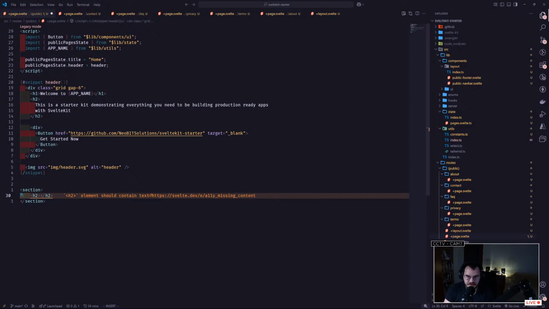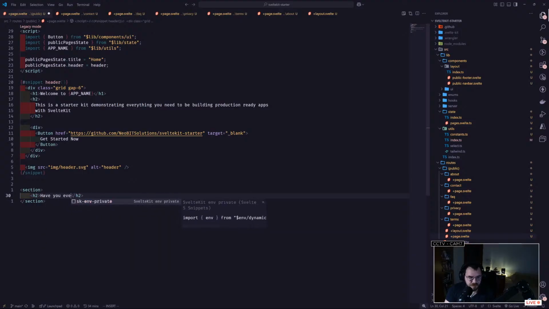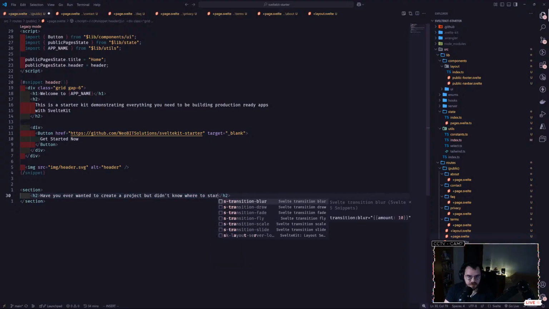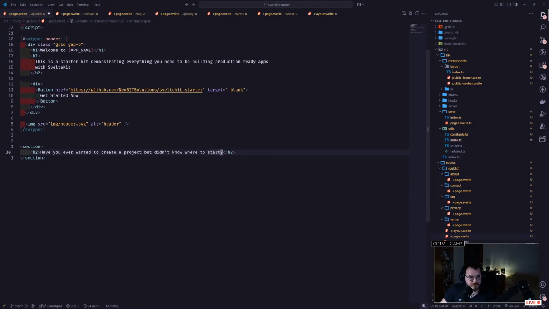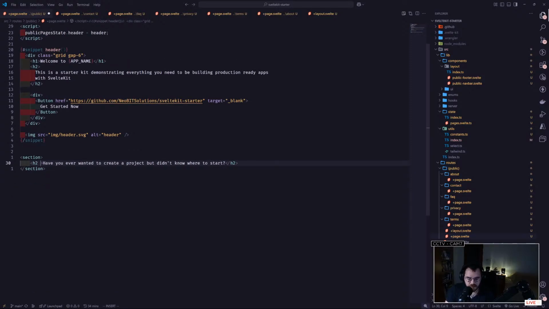The problem is that you want to make something and you don't know where to start. So, and let's make that his primary color.